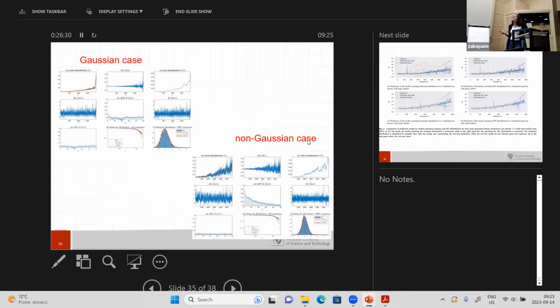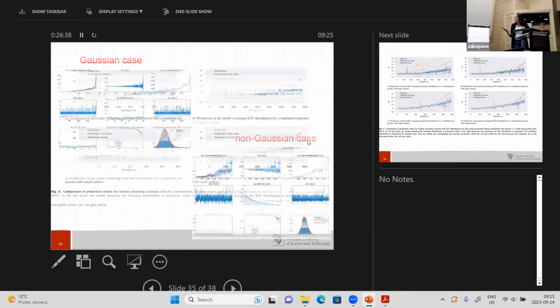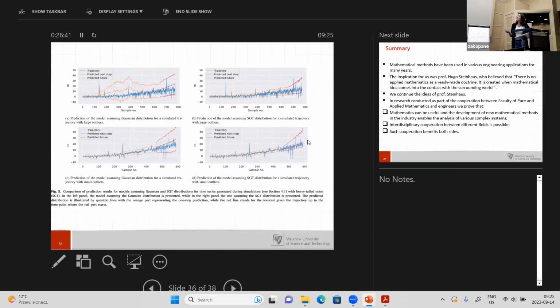So here we diagnose the identified components of the model in order to recognize that this is really a non-Gaussian case, that we have a real problem here. And here we have some propositions for how to predict the data, and more about this picture. I hope David will be talking about it in a few minutes.